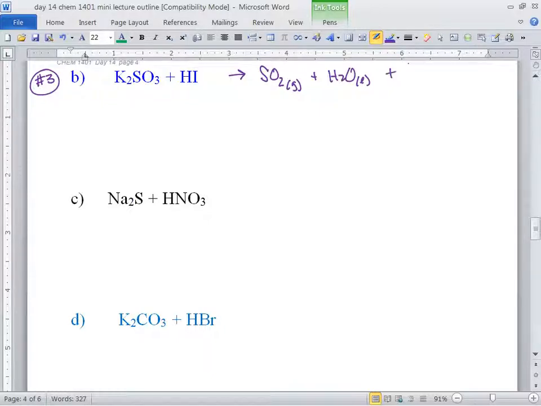Okay. So what are you going to combine it with? It's K2SO3. Right? So what's going to be the rest of it? You're going to combine everything that's not used up. And what hasn't shown up yet is the I and the potassium. Neither the I or the K, potassium or the iodine, has been used up yet. So that's what your salt has to be.